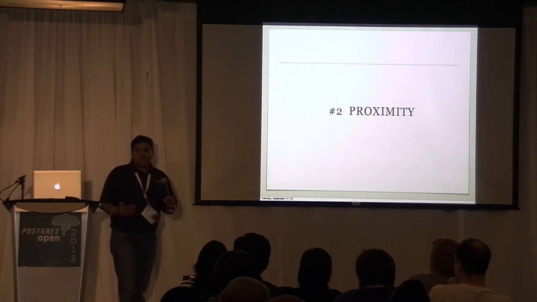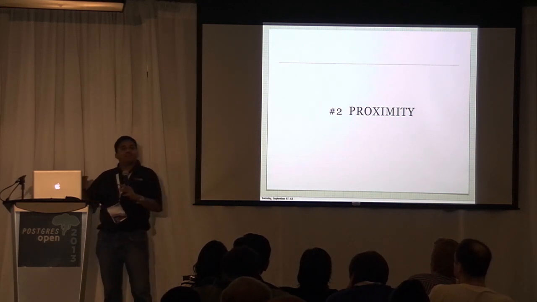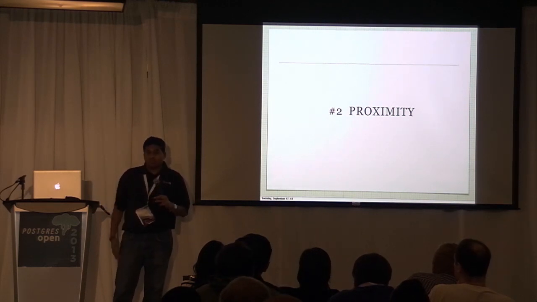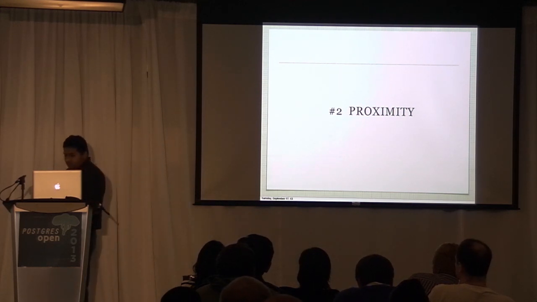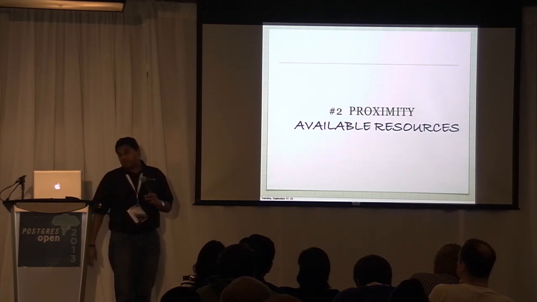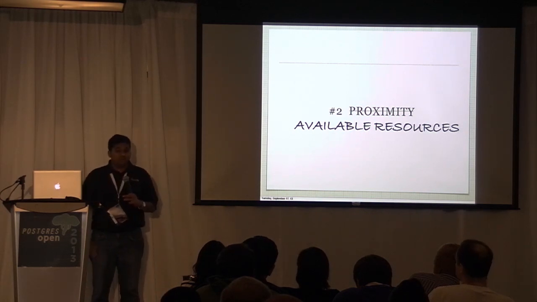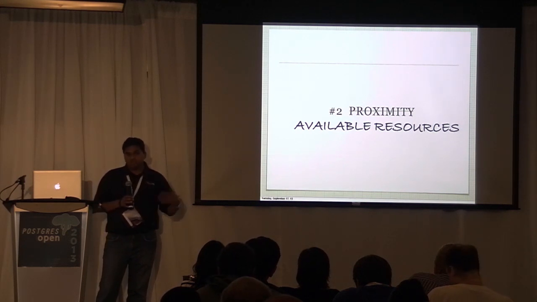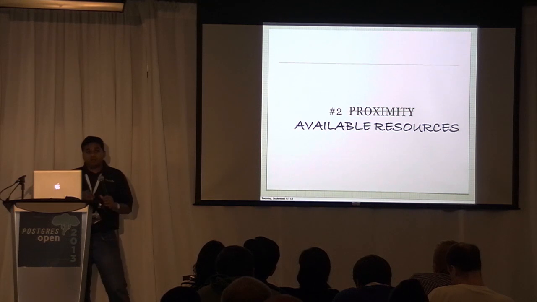The second thing is proximity. Let's say there are 100 doctors around Baltimore, but I am not going to choose somebody from Washington, D.C. It's too far for me. Even though it's 30 miles, it takes 2 hours. So I'm going to choose the one which is available, and whenever you choose your database, you should make sure it has available resources very close to you, not a closed source or something like that.